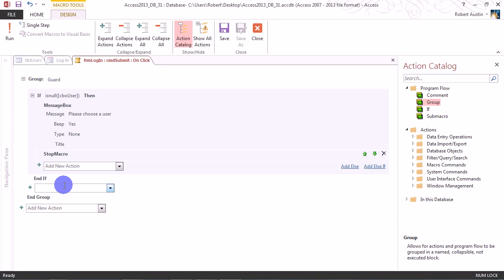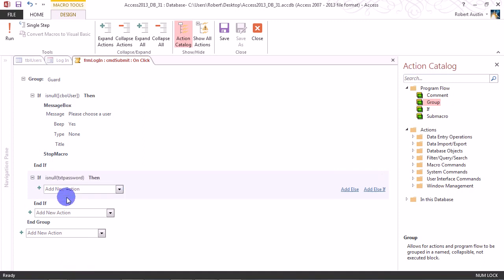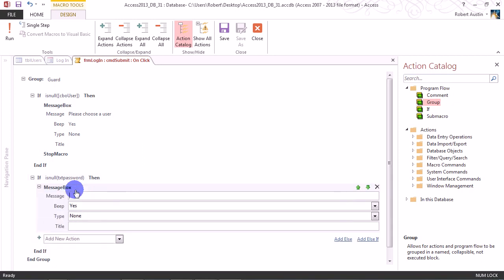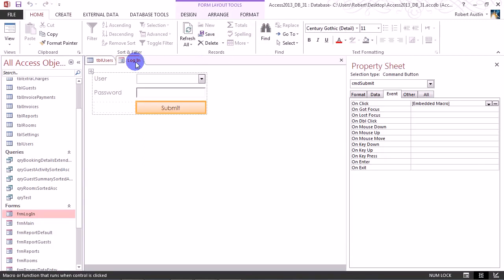And we're going to do the same thing with passwords. If is null text password, message box, please supply a password, and then stop macro. Okay, so do this one step at a time, and let's make sure that works.